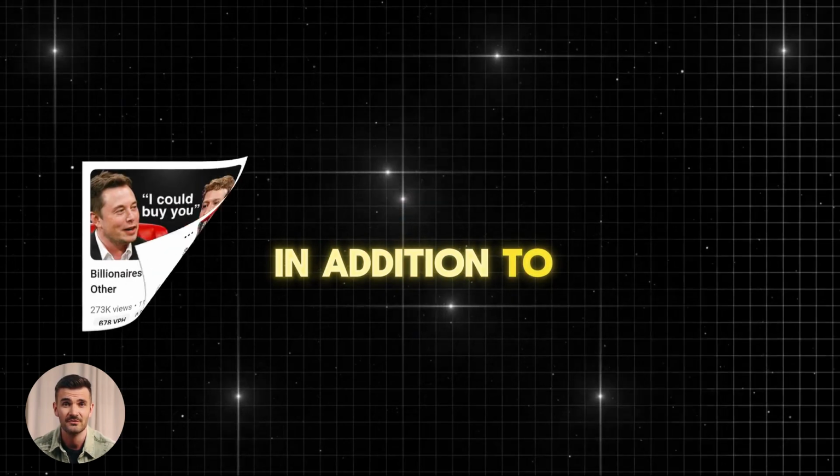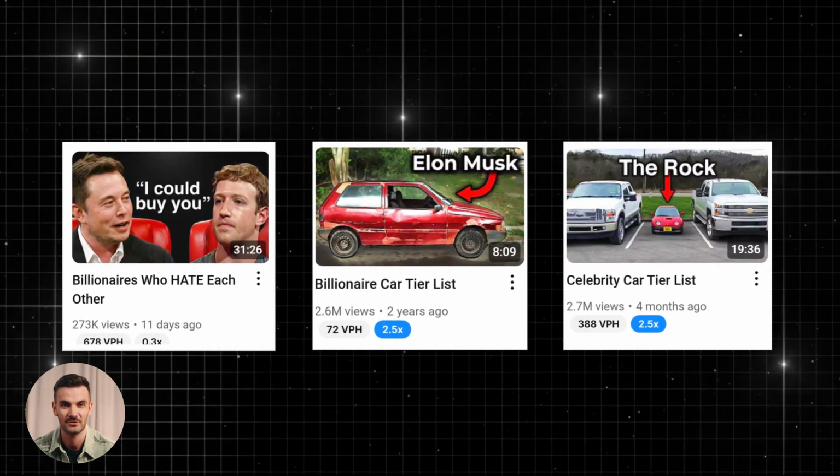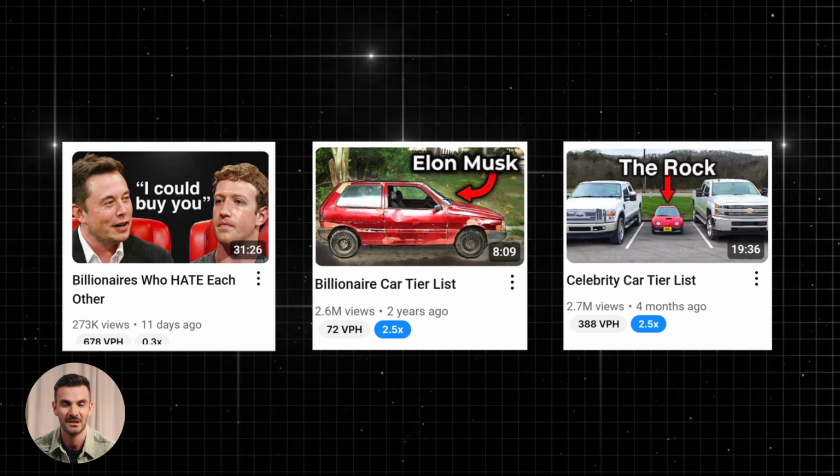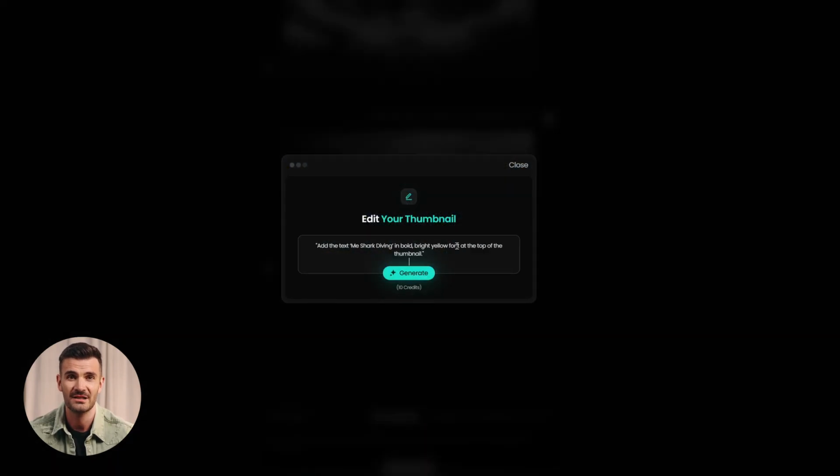In addition to facial expressions and other scene details, text is another key feature for making a successful thumbnail. Text can amplify your thumbnail's appeal by acting as a hook that makes viewers curious. For example, with my shark diving video, I could add text like "me shark diving" in bold, bright yellow font. So I did exactly that.